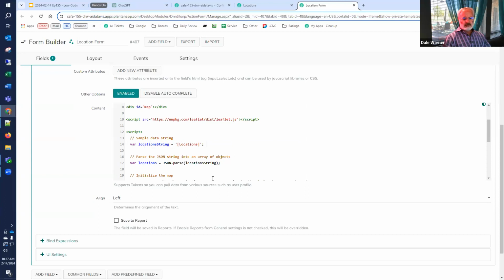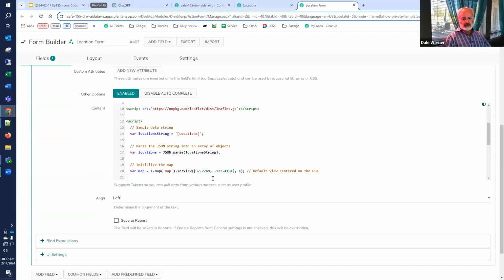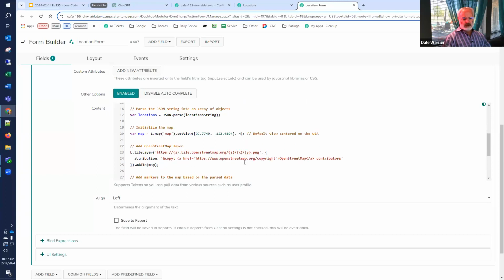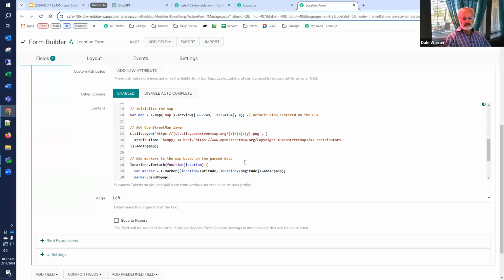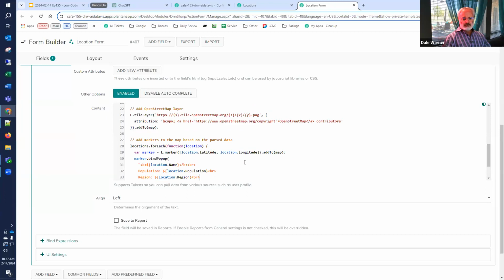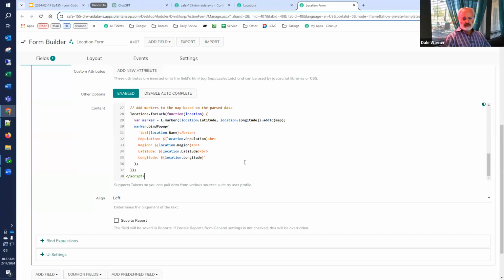So we don't need this comment anymore. And now the rest of this, we're parsing them. It's initializing the map. It knows how to center and zoom over the default centered view over the USA. Does all the stuff, knows how to load street map, and loops through all the locations and binds in some markers. Script done. So with just those few changes, let's see where we get.